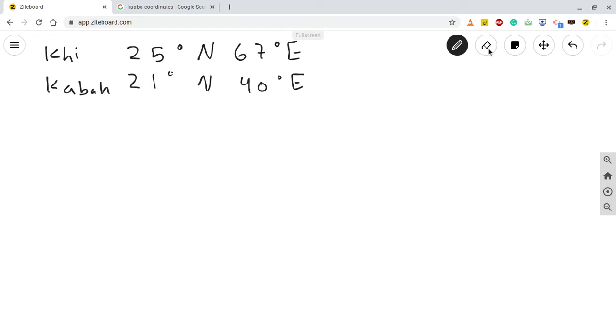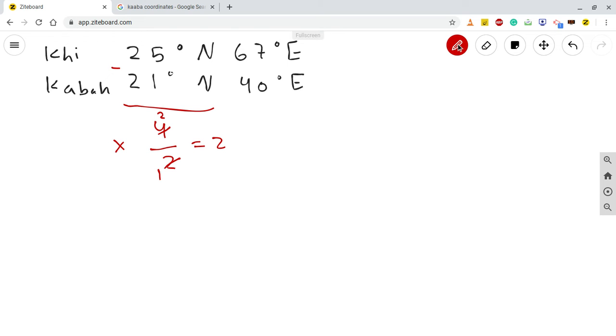Okay. Now, the next step is you have to subtract 21 from 25. Let me just change the color, red. So we'll just subtract them. 25 minus 21 is 4. And then we have to divide 4 by 2. So 2 ones are 2, 2 twos are 4. So it equals 2, and we'll call this x.